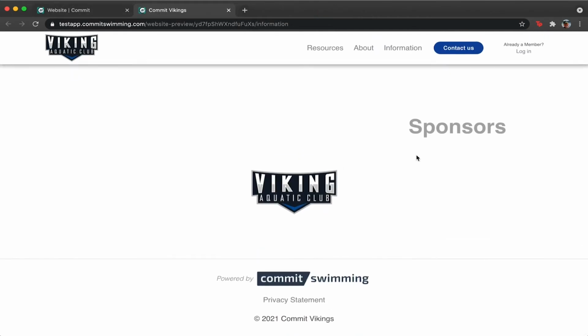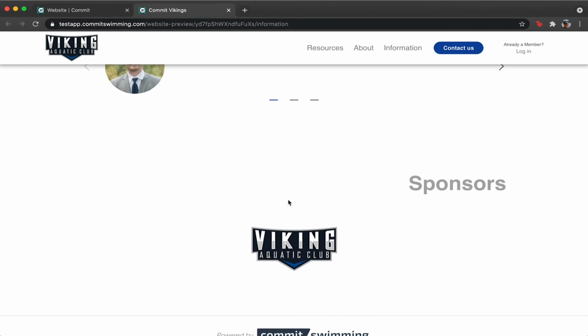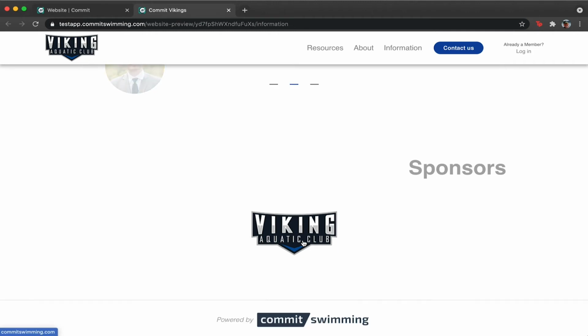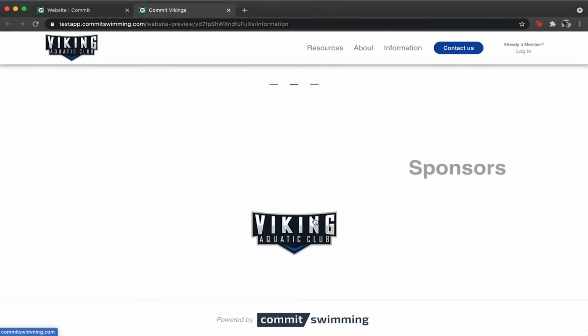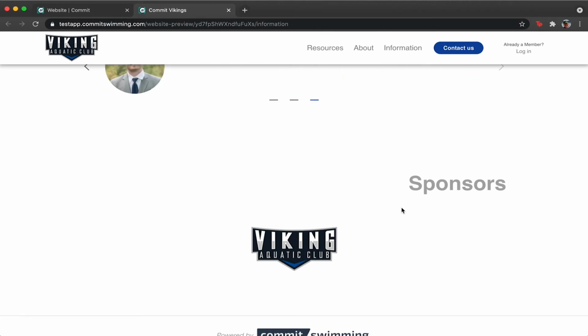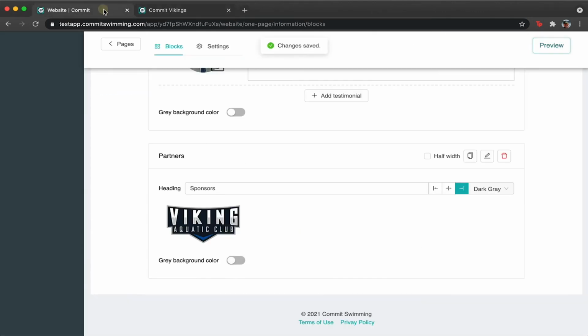So you come here, and you scroll down. There's your sponsor. So there's the dark gray. It's right justified. And now these buttons for the icons, they become buttons that are clickable. So I'm going to click that, and it's going to navigate me to Commit Swimming. This could be, again, to USA Swimming. This could be to a team store. This could be to local sponsors in your town. This could be, as long as there's a button here, an image that you can add as a button, you can link it to a site.